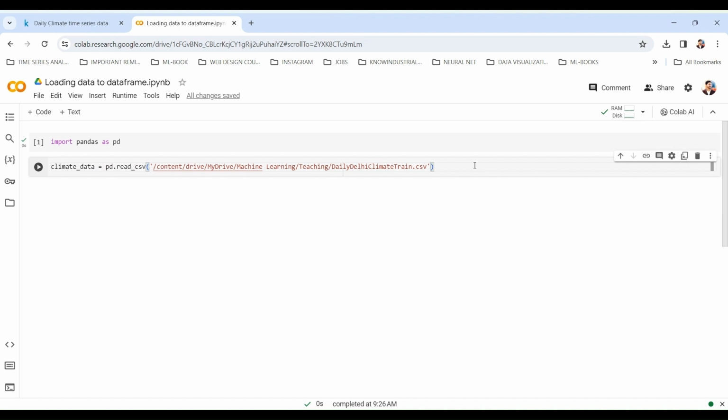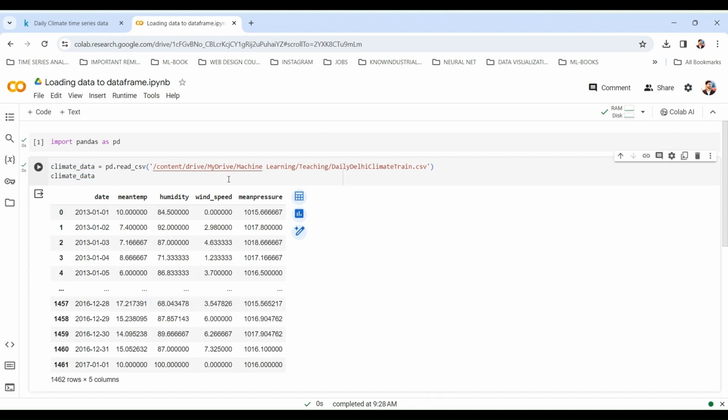And for displaying data, I have told you before, in a notebook we don't need to use the print command. We just type this in here and it will automatically get printed. That's one good thing about notebooks. So we can see that it has been loaded. That's all it takes to load a CSV file into a data frame.